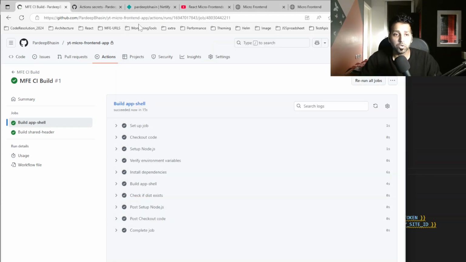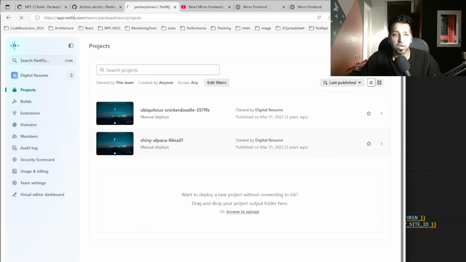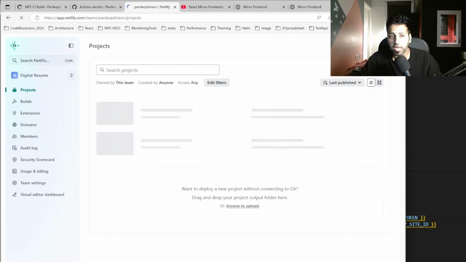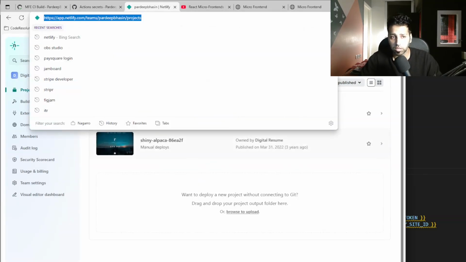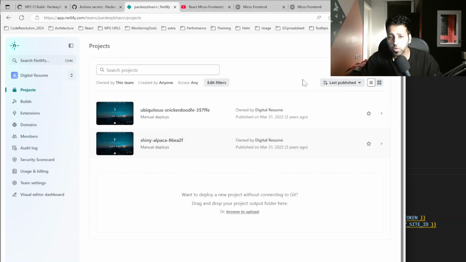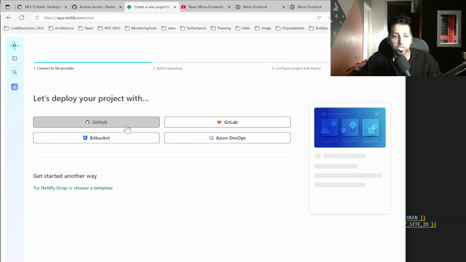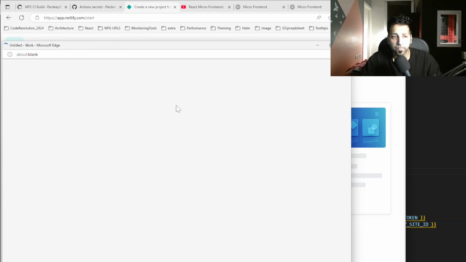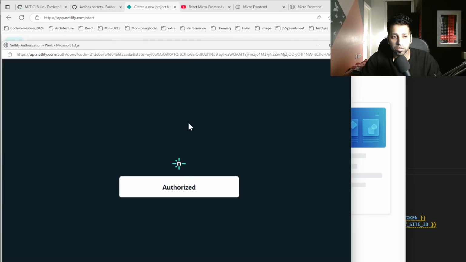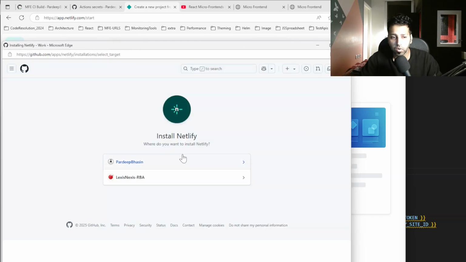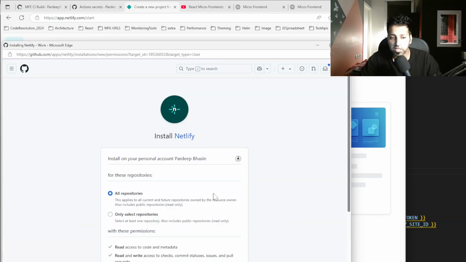So what I'm going to do is take you first to Netlify. This is my Netlify application. For deployment purposes, you just need to click add new project, then import an existing project. I'm clicking GitHub. It is authenticated for my personal repo.